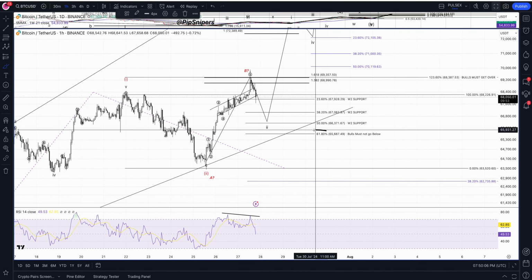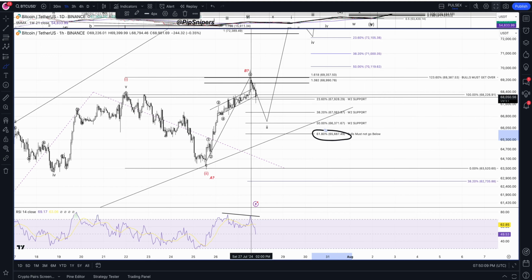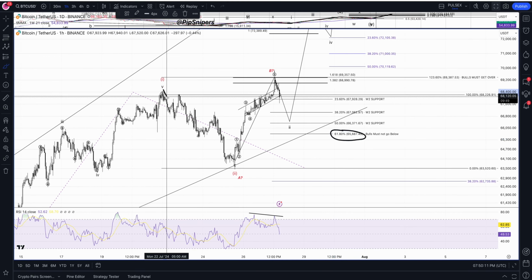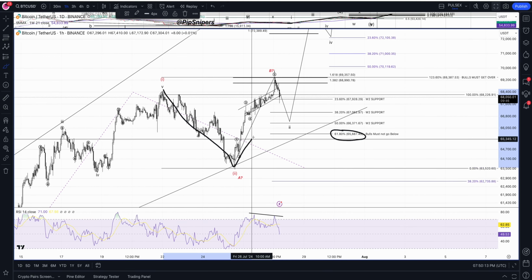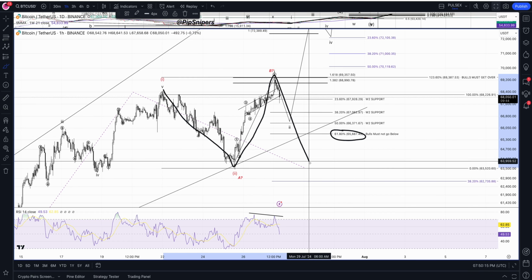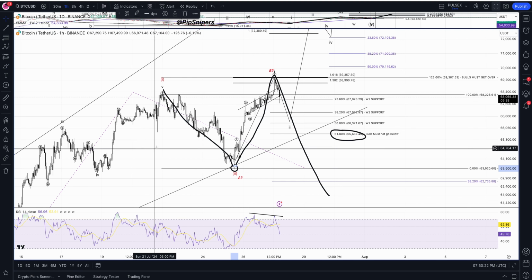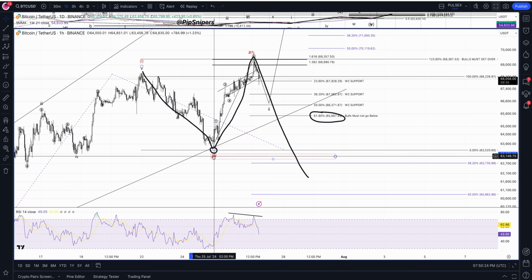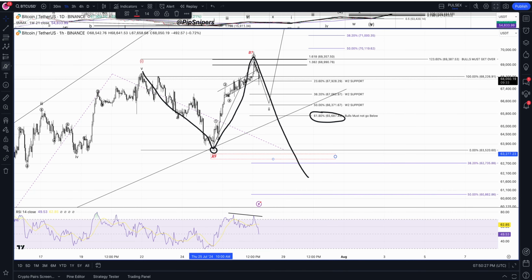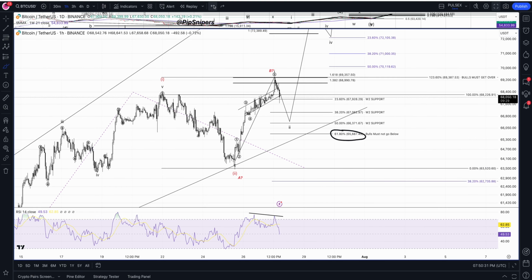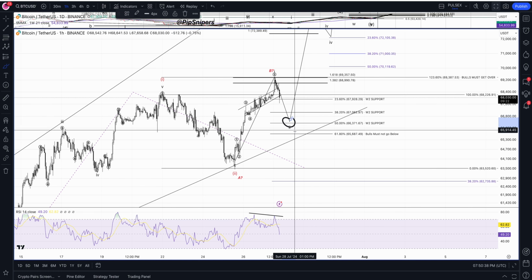and if we do lose the 61.8% fib at 65,587, there is always a possibility that this is your A wave, this is your B wave, and then we come down for a C wave below 63,500. Okay, and so there is a possibility that this is just an A, B, C correction before we head higher, or we come down, or we're within our third wave right now, and we're just coming down for a subwave 2 to any of the fibs below.